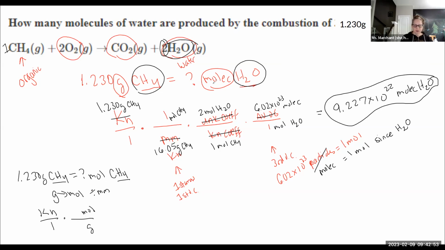Okay. The known would be 1.230 grams. Okay, and then the molar mass is the same, 16.05 grams in 1 mole. Again, this is only when they want to know how many moles something is. So read carefully. You need the mole ratio if you are converting from one chemical to another. You don't need the mole ratio. You can stop early if they just want what's called a mole conversion. And that is what we did in module 4.